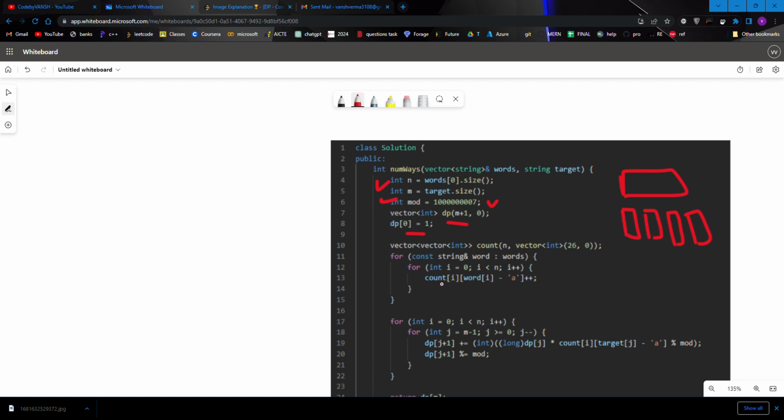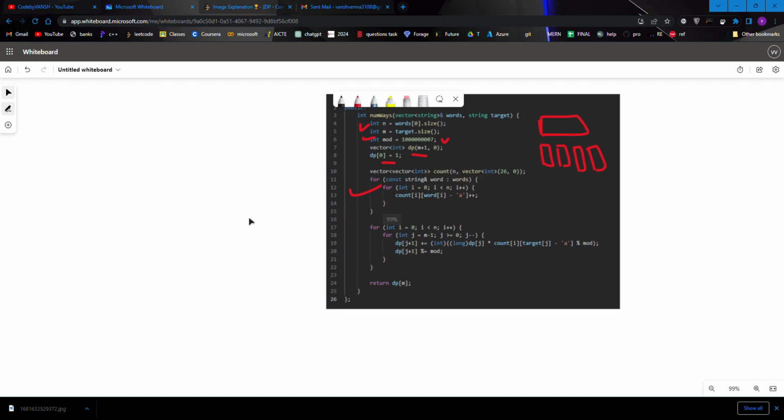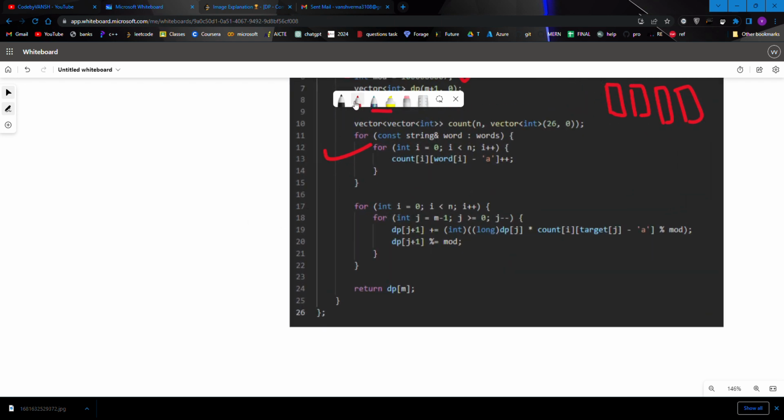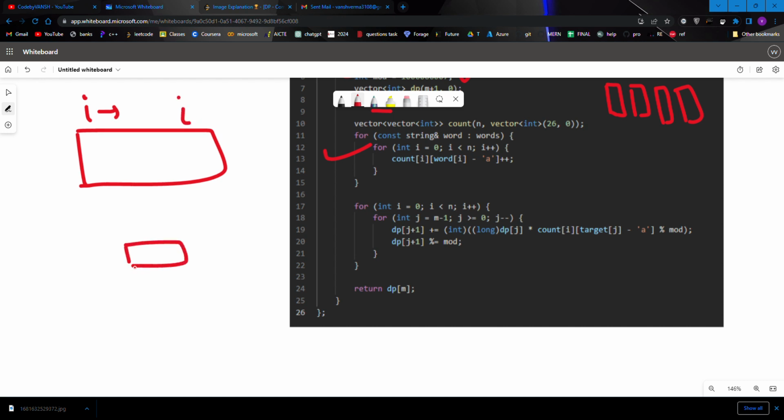Then after this count, I am just reversing, like here you can see why we are reversing it. If this is the set I am going to do, I is going to move from here to here, but J, if this is A, B, C, this is J, this J is not going from 0 to M, because in the question itself it is given that if we take this string, then we can't use the previous one.